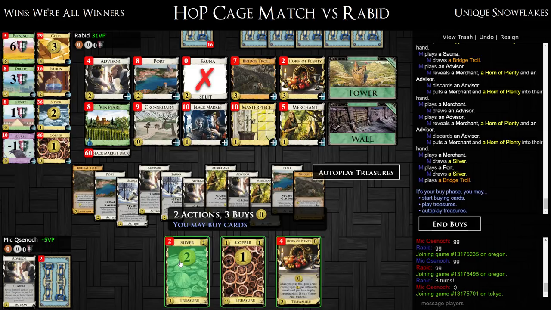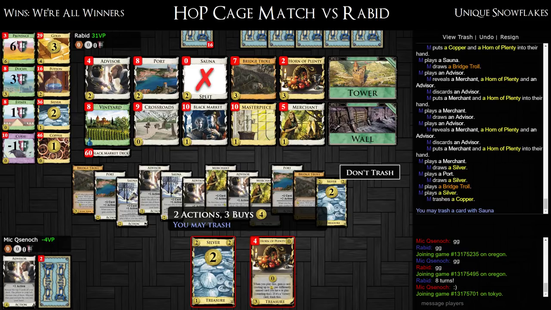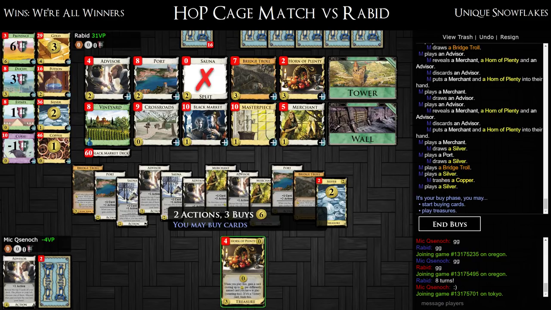Yeah. I have to get so many Dutch. I mean, I guess I can get potions. I actually have buys, right? I didn't even think about the vineyards, to be honest. I totally forgot about them. He can just buy provinces like one a turn and it'll be fine for him. He doesn't have the gains anymore, so I don't have to play around piles necessarily.